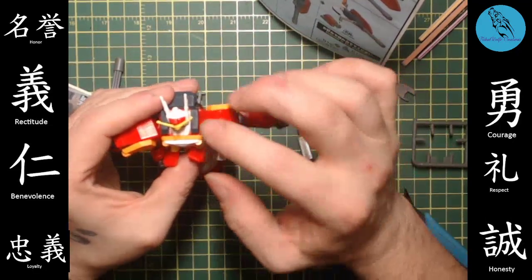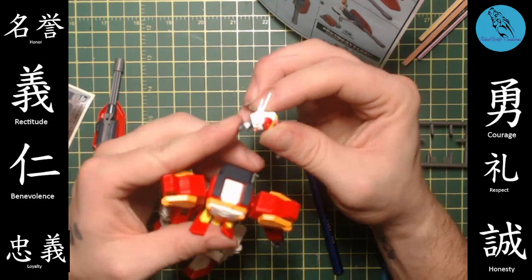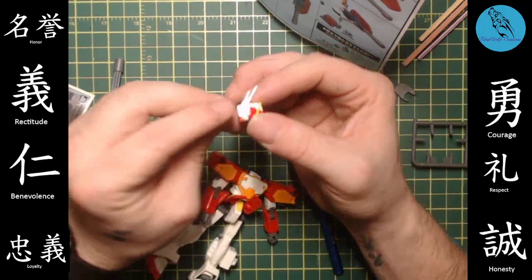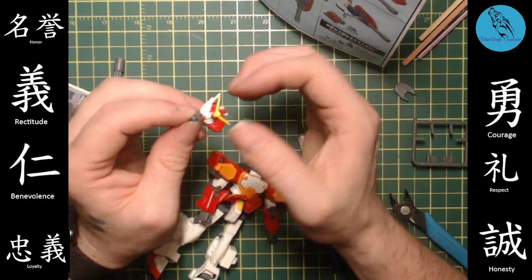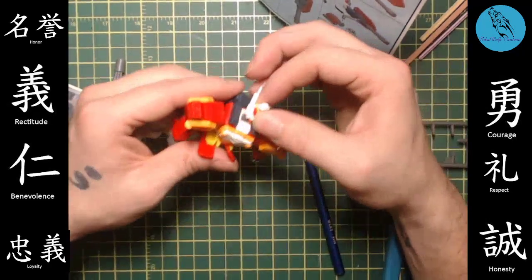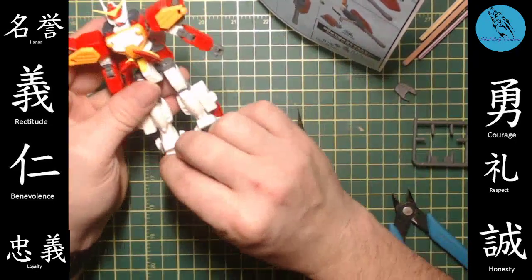A neck joint, I'm not super impressed with. It doesn't seem to want to hold very well. I think that's probably my only complaint so far with this kit, that it doesn't want to hold very well.